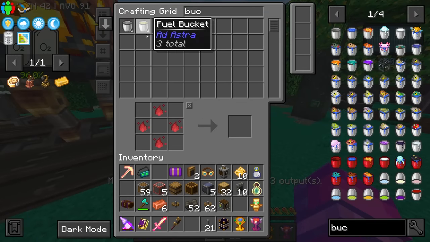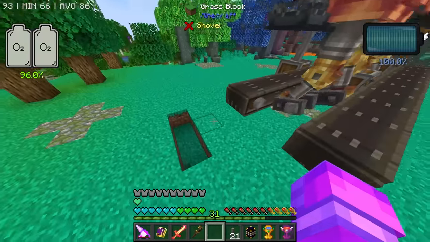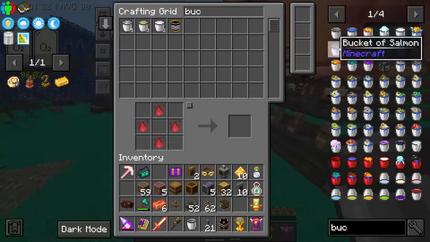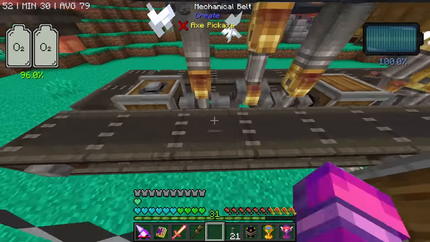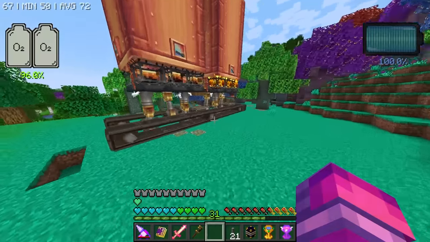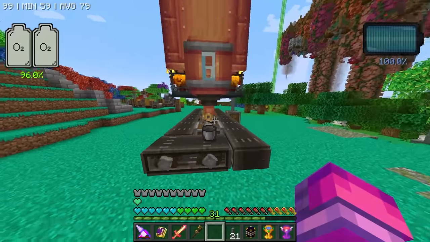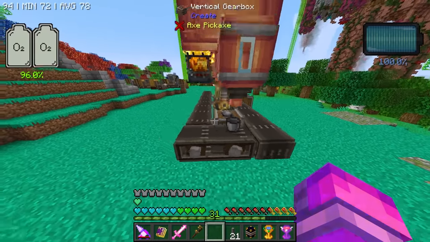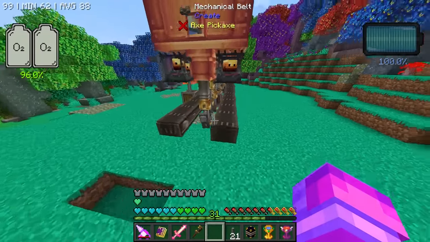And so what will happen now if I make a bucket of lava, which I think our bucket went over here somewhere. If I make a bucket of lava now, and I place it right here, it's going to pick it up. It is going to use it, and then it's going to place the bucket back on the conveyor belts. Oh, that is fantastic. And then it's going to land on the spout to be refilled with lava. Thus, we will have ourselves an infinite refilling system.